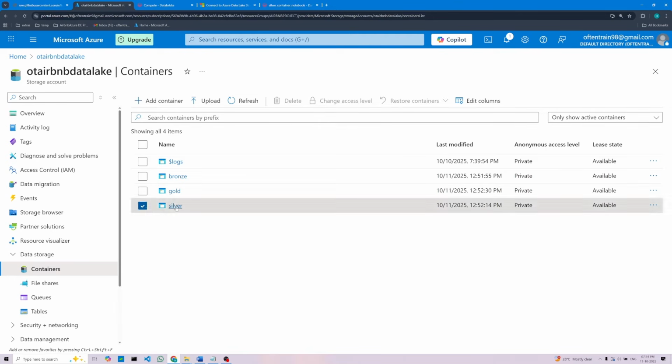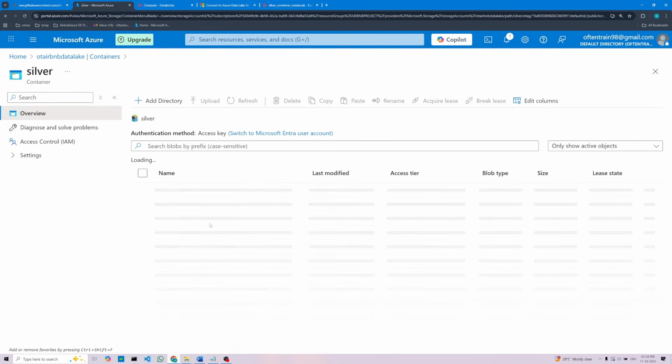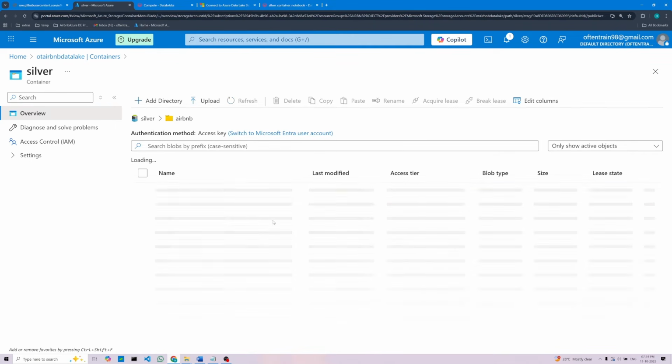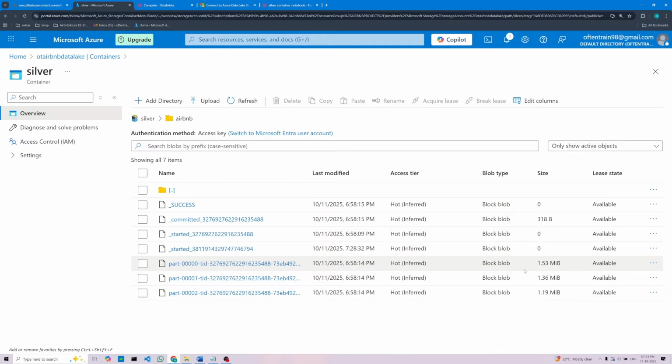So if you go to this silver container, we have too many files. See, in this folder we have too many files. So which one is our data set? Actually, if you observe these long file names, part 0, part 1 and part 2, these are our transformed data in Parquet format.